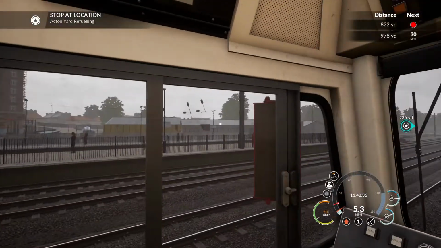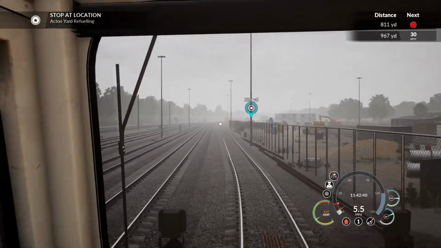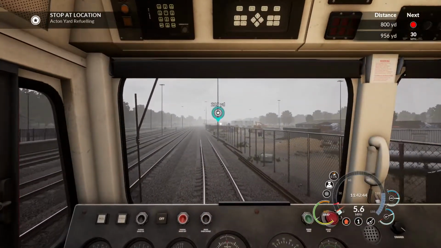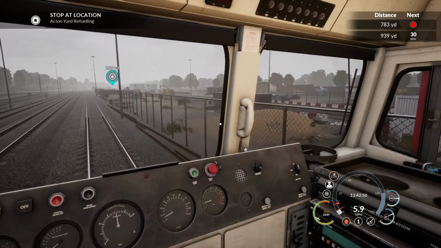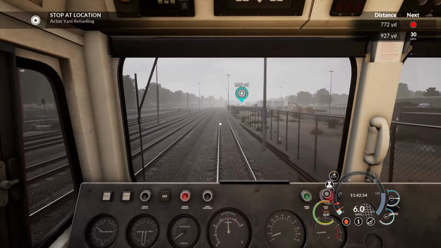I don't know where the control is actually on this route, but basically a guy in an office would have changed those points for me. But as we get up here, they're a bit more manual, so we're going to have to do it ourselves. That's okay. Again, adds another dynamic to the game.